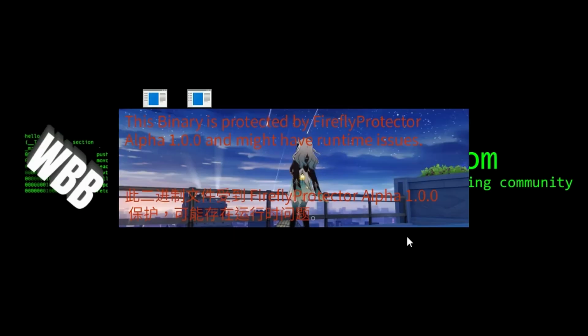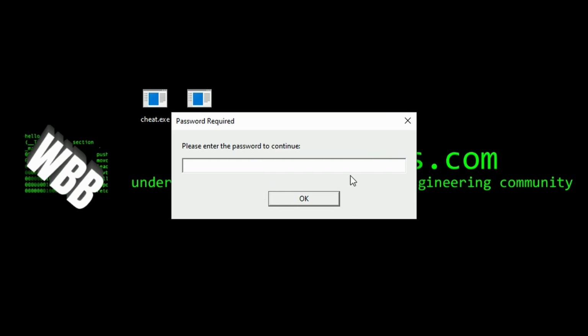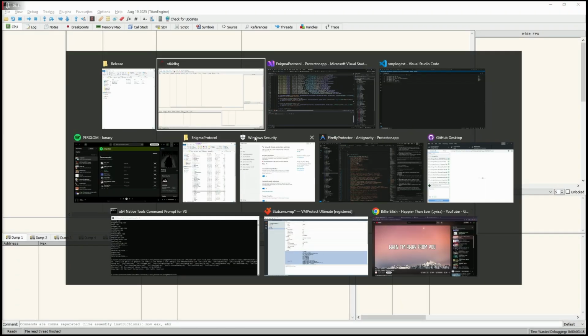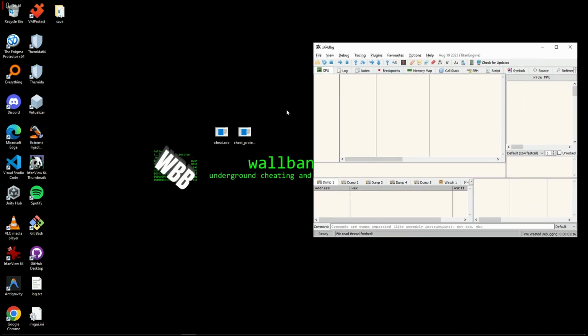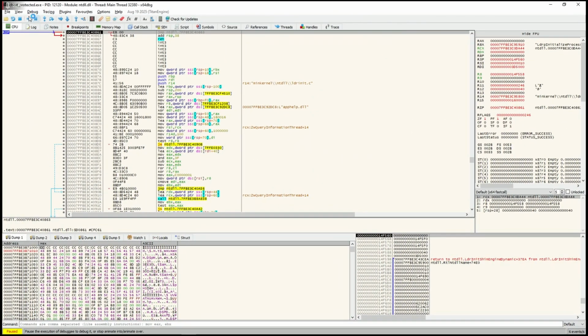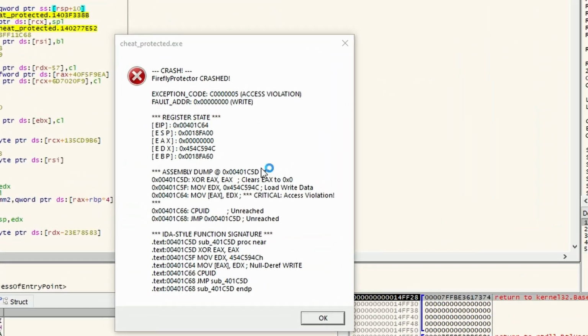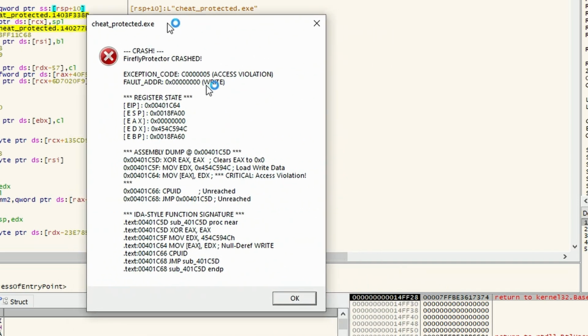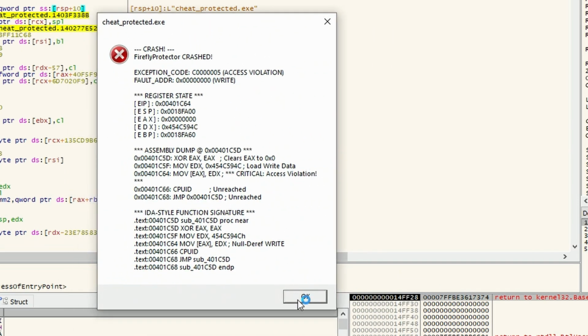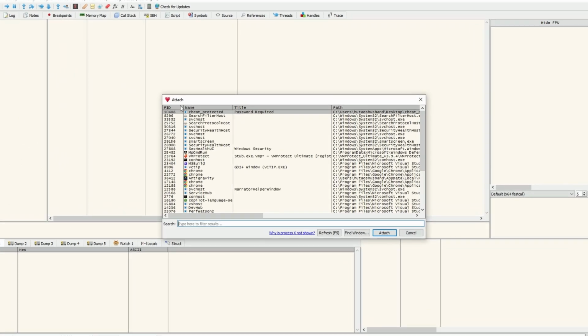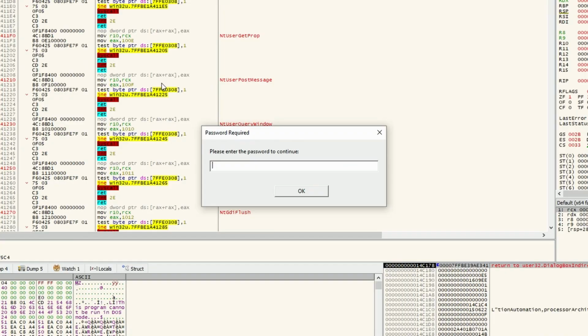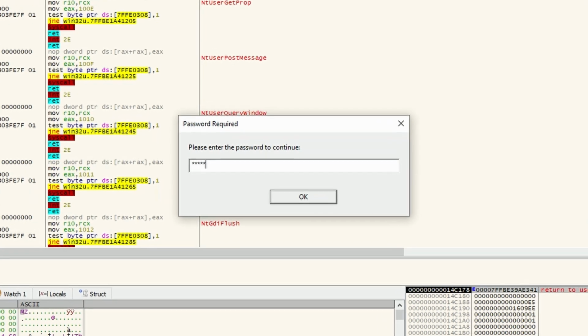It executes just fine, as expected. Now let's attempt to reverse it. I am launching x64dbg. Watch what happens when we attempt to attach the debugger. The protection engine detects the debug port attachment, instantly crashes and corrupts in runtime. If we are trying to attach the debugger in a fully unpacked state, it will not work as well.